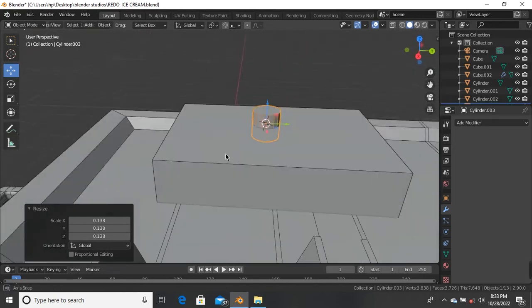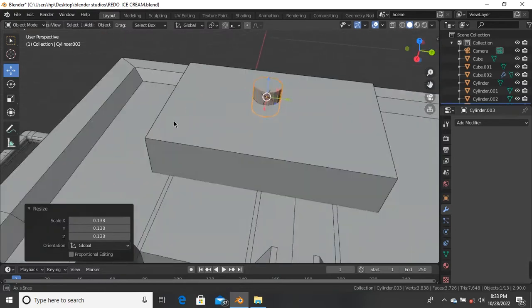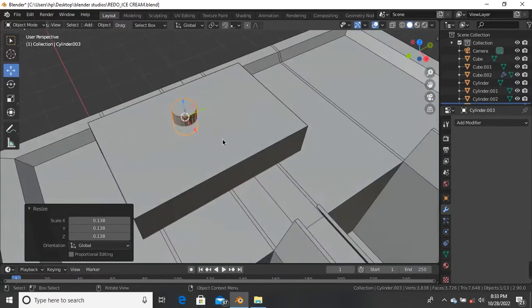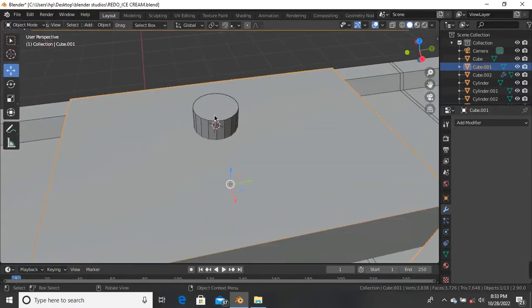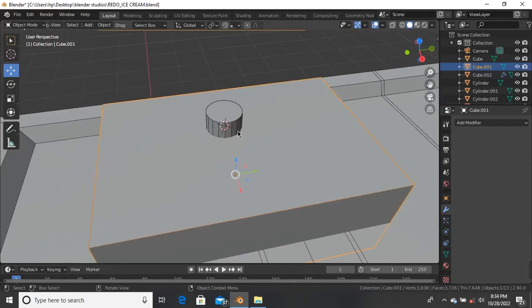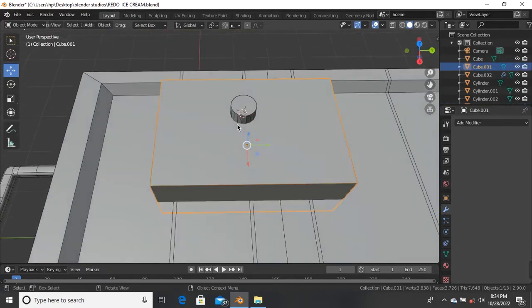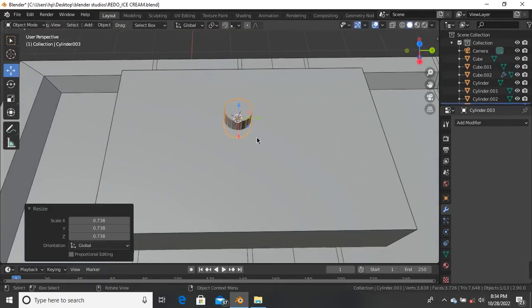But first, what we'll do now is I want to hollow this cube, so we'll have a place for our cup to be inside. So I want to create like a hole inside this cube. Now by doing that, let me readjust this cup size, S to scale.